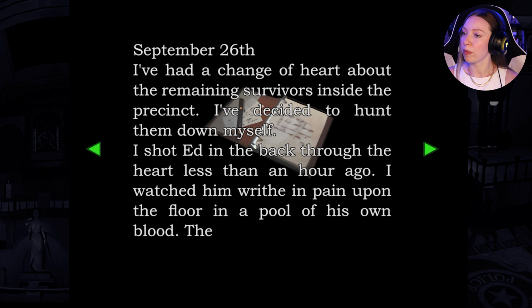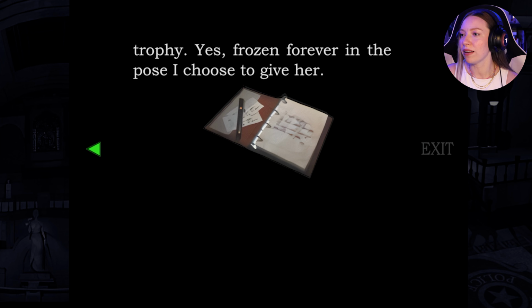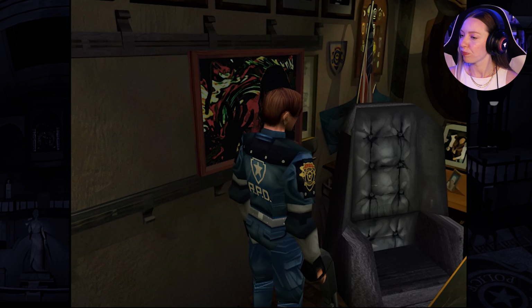I've had a change of heart about the remaining survivors inside the precinct. I've decided to hunt them down myself. I shot Ed in the back through the heart less than an hour ago. I watched him writhe in pain upon the floor in a pool of his own blood. The expression on his face was positively exquisite. He died with his eyes wide open, staring up at me. It was beautiful. I wonder if the mayor's daughter is still alive. I let her escape so I can enjoy hunting her down later. I'm going to enjoy my new trophy. Yes, frozen forever in that pose I chose to give her.